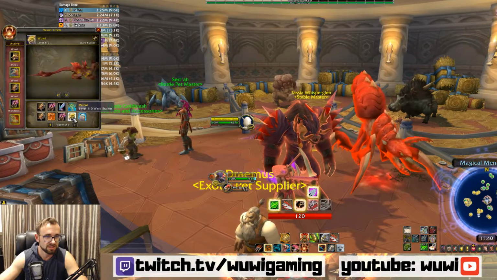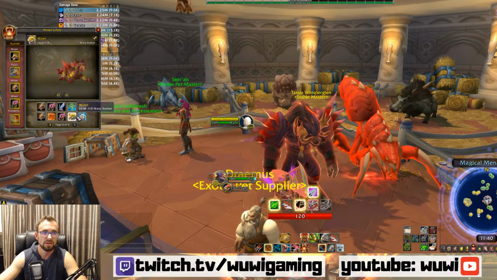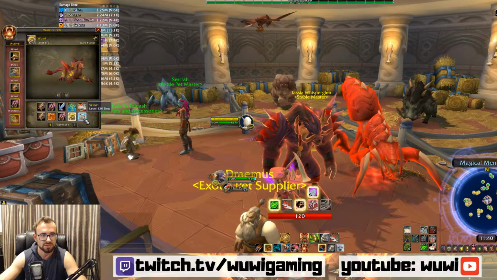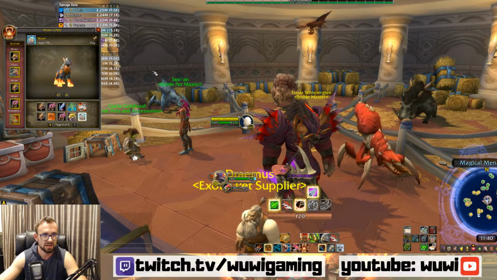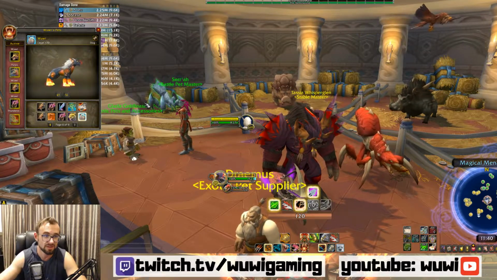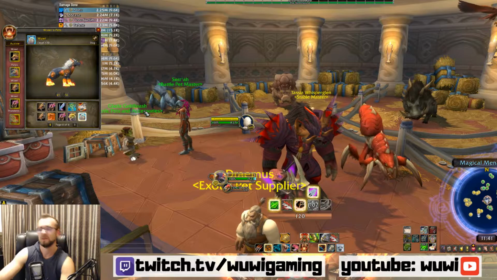Same thing, another Silithid. Warp Stalkers are decent because they do have the slow as their ability, but again, I don't use them just because there are more optimal pets. And then we have this dog, which is just a fiery dog that matches the transmog I usually run.